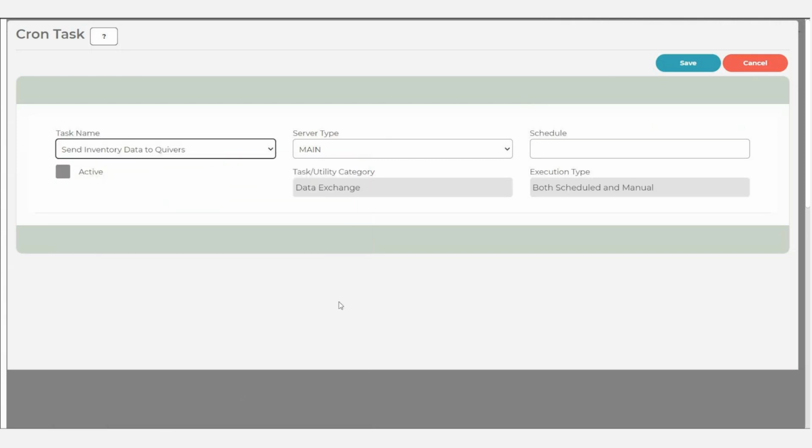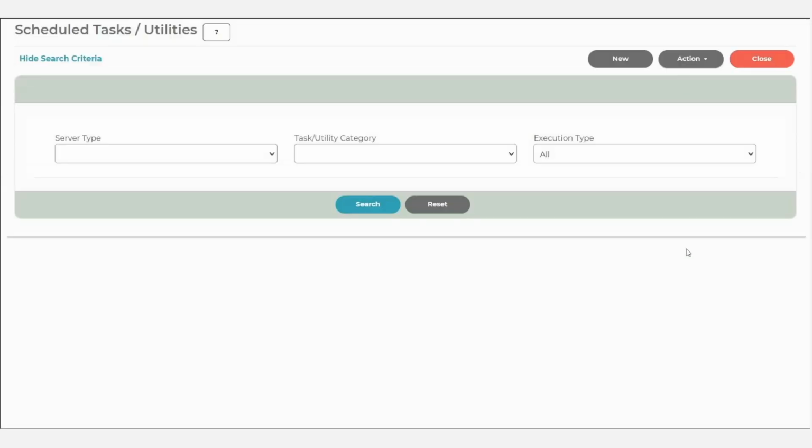This will automatically send the required data to Quivers, such as UPC codes, available quantities, and other product identifiers. Quivers uses this data to match customer orders with retailer inventory. There's not much to show in the back office apart from the configuration of the scheduled task. Once this is in place, inventory data will regularly be sent to Quivers, ensuring manufacturers' websites have up-to-date inventory information.